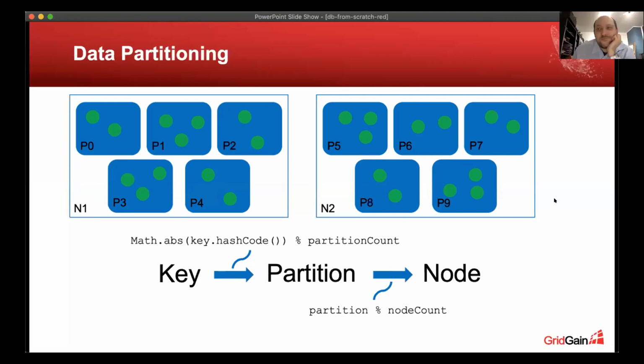I have a question. Sure. What happens if the number of nodes is larger than the number of partitions? And how does Ignite cope with that? Well, it actually does not. I mean, generally speaking, by default, I have here just 10 partitions. In Ignite, by default, you have 1024. So for the vast majority of use cases, this is more than enough, and you will never get into this situation.